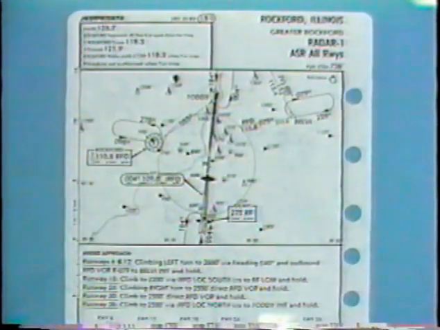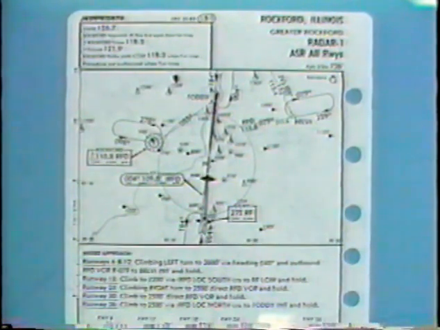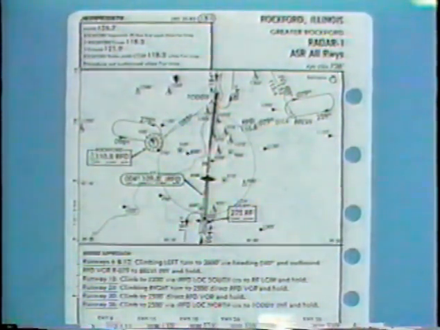Airport Surveillance Radar, ASR, approaches are available at some terminals. The controller uses a special large-scale radar screen to accurately vector the airplane to the threshold of the runway. The pilot is continuously informed of his distance from the runway and his position with relation to the course center line. He will be informed when to descend to the MDA.